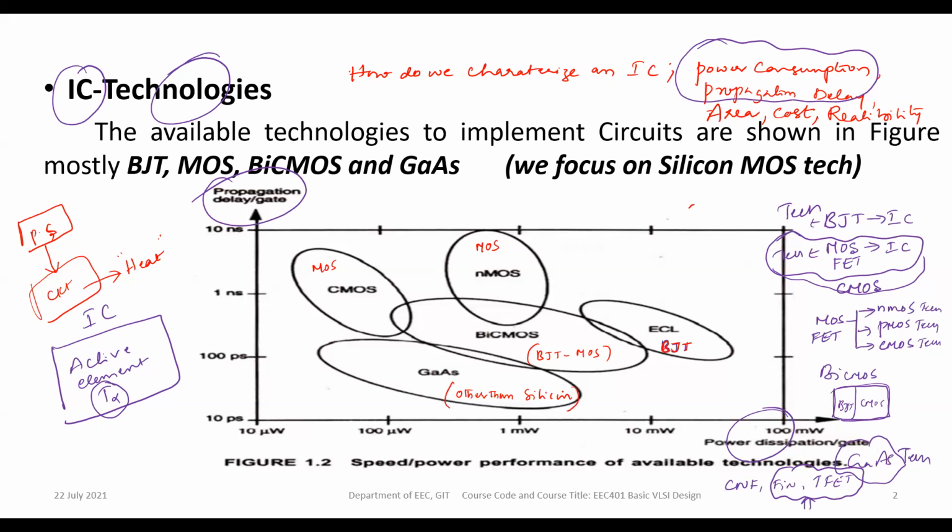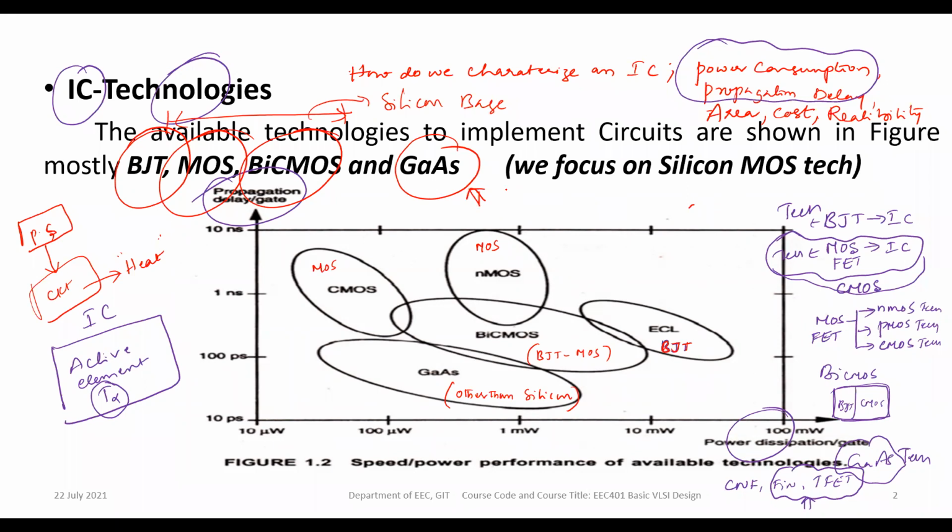So you can understand that BJT or MOS or the combination of BJT and MOS altogether are silicon-based technologies. So bipolar junction transistor, MOSFET, BiCMOS, all these things we can call silicon-based technologies. That means silicon is the basic material to construct an integrated circuit. Whereas gallium arsenide is not a silicon-based one, it is other than the silicon material we use. Gallium is one material, arsenic is another material. We have to use a different material. It's not silicon.